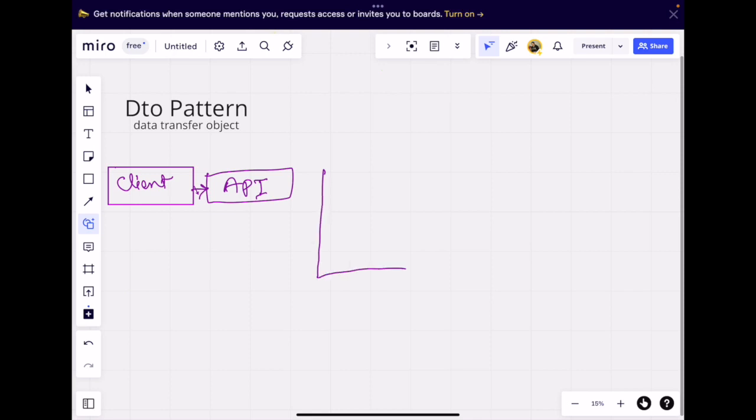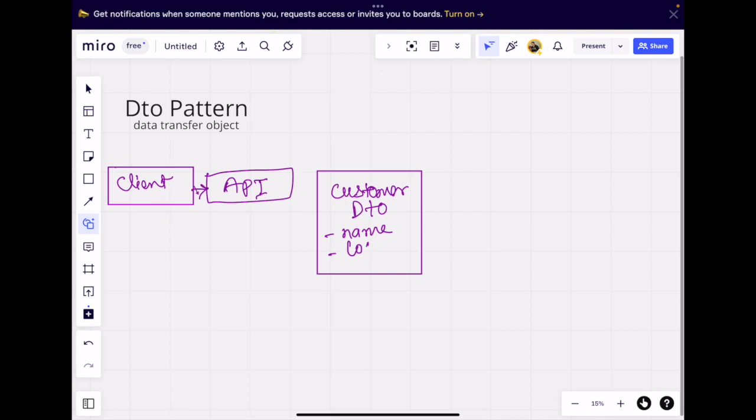Then we have here a customer DTO. In case we are dealing with a customer, it will be a customer DTO, which can have a name and a location. Then we have a mapper over here.